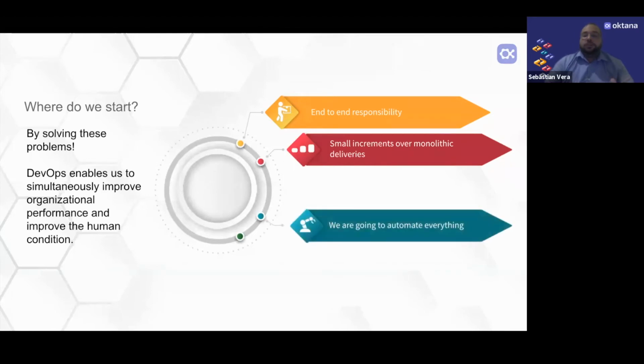So we're going to automate everything. That way we can easily replicate it over and over again. This means that we must reduce manual procedures as much as we can. This is where the operations team can help us more, defining configuration scripts and data scripts that can be bound to the source code. So whenever there's an environment that needs an update, this script will do the preparation and post setup work.